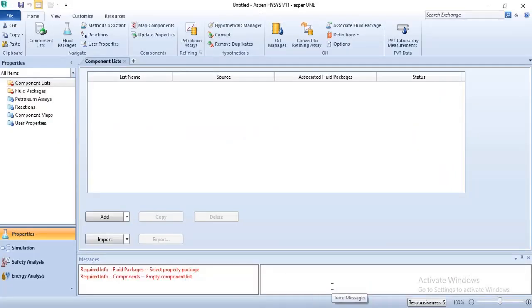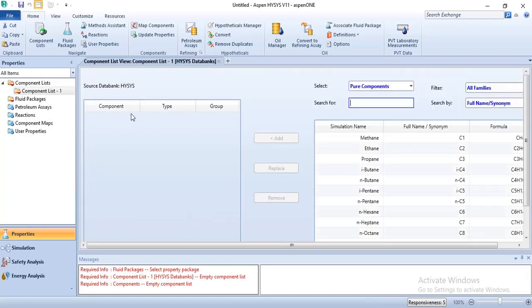So first off, we'll be adding our components to the component list, right?